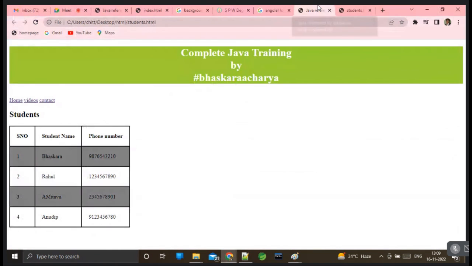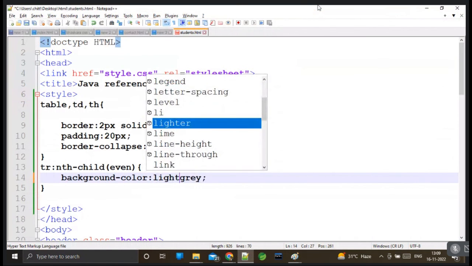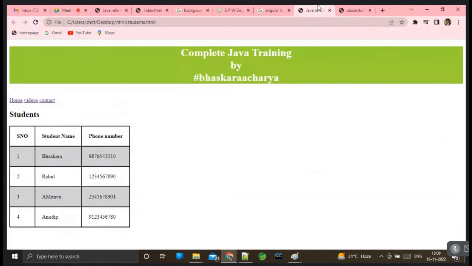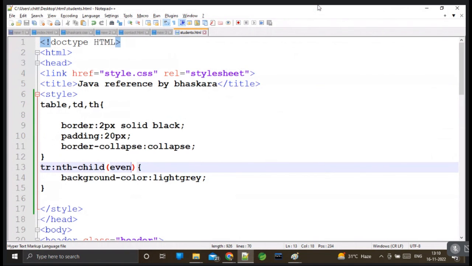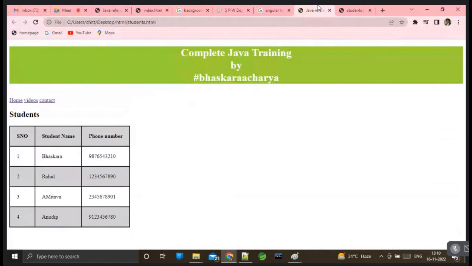Actually, I can assign light gray. It is dark gray, so we can assign a lighter gray. Now you can see alternative colors. If you assign nth-child odd, it will look like this.